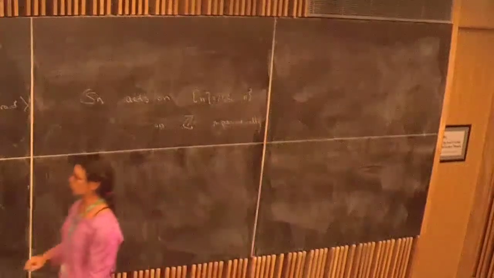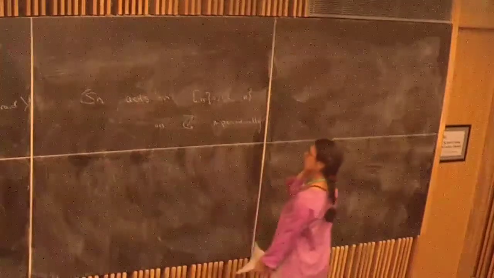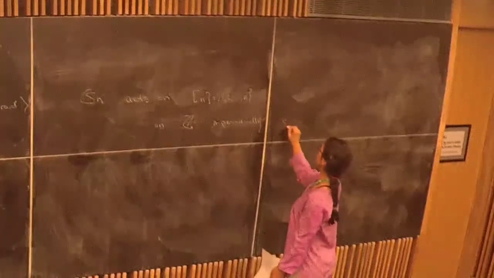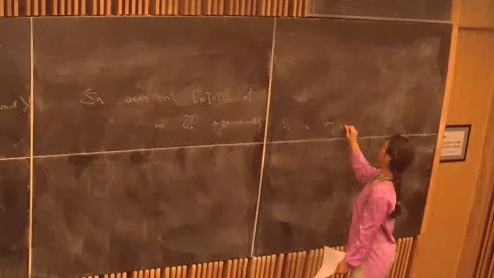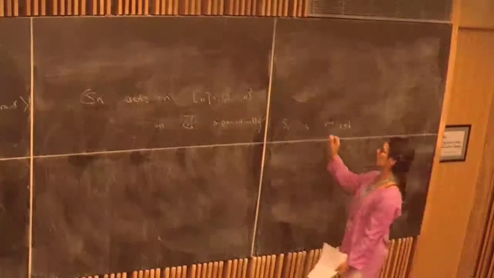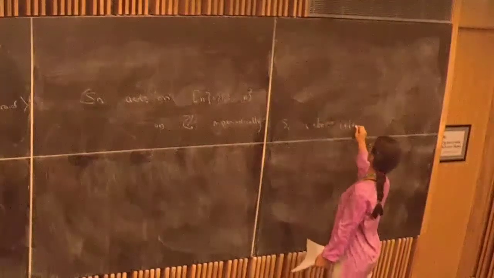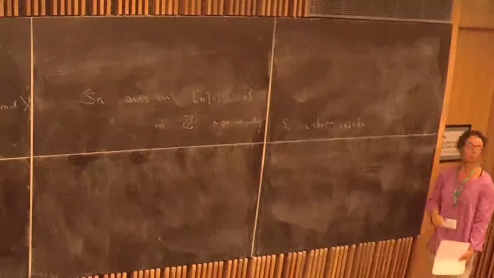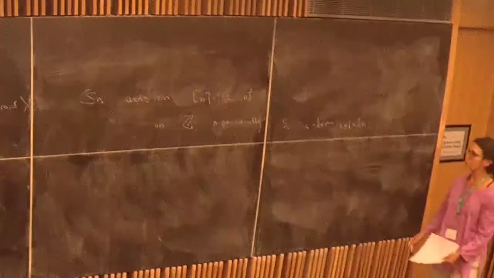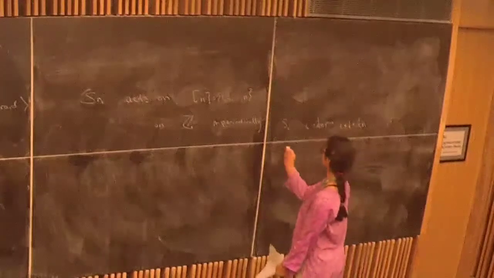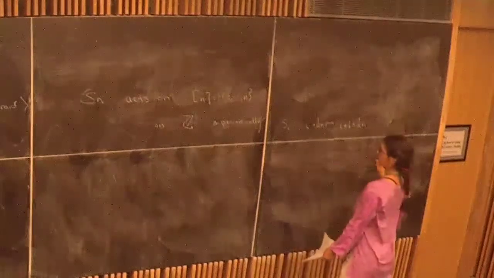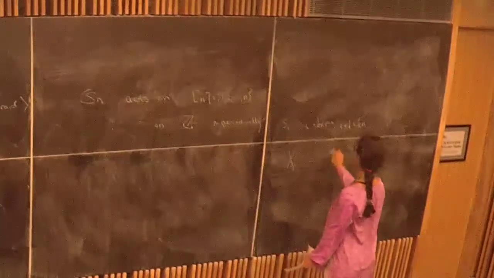Right, so when I say it acts on 1 through n, I think of this si as swapping i and i plus 1, and writing this picture. If I'm acting on the integers periodically, then si is going to swap i and i plus 1, but you also swap everything n down the road. So if you were to draw a picture, you would have to have your number line, and you'd have to swap i and i plus 1.